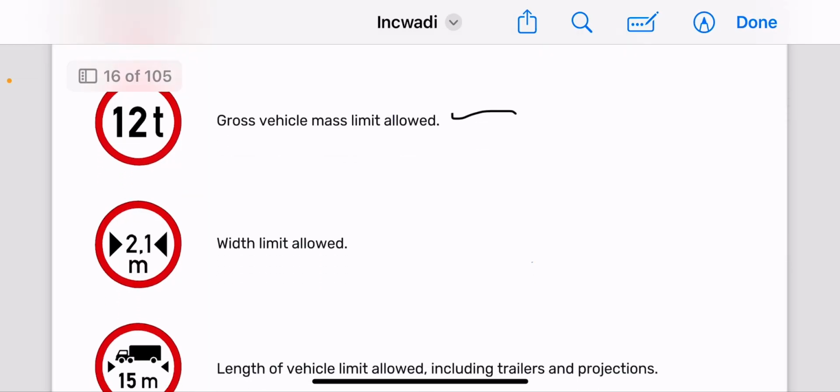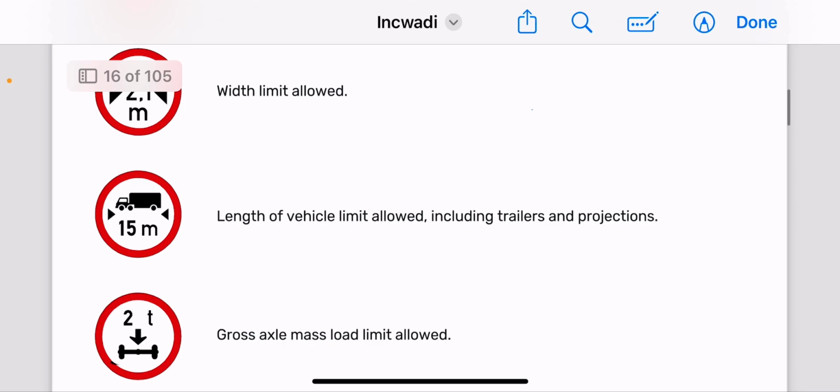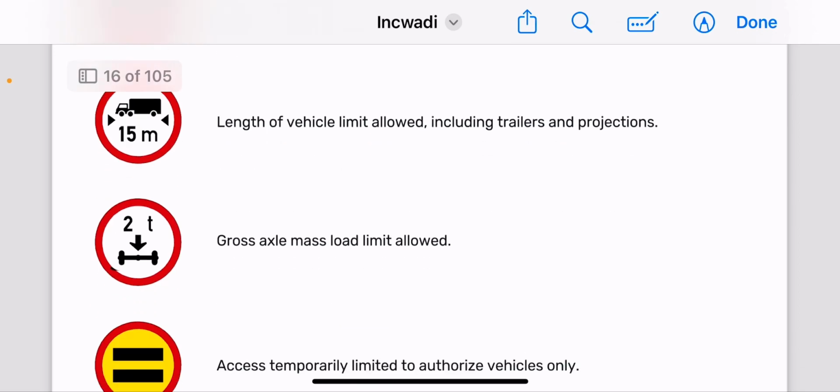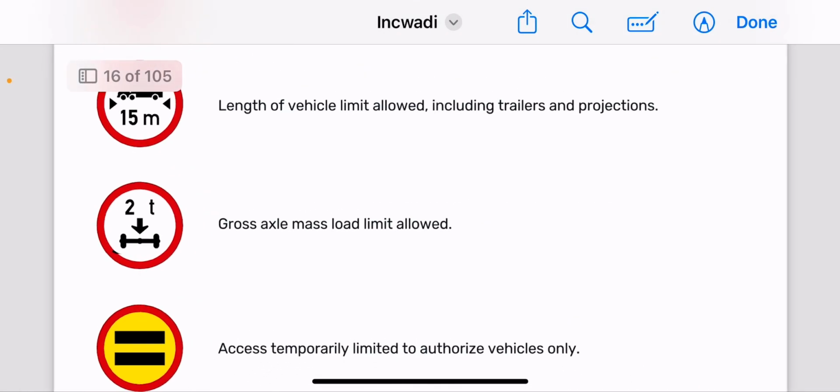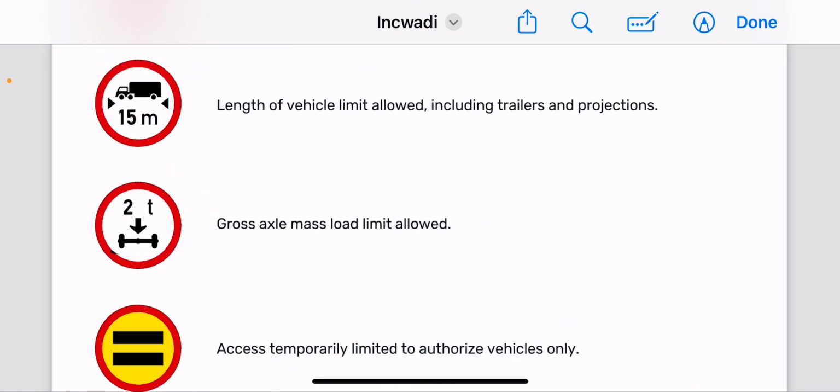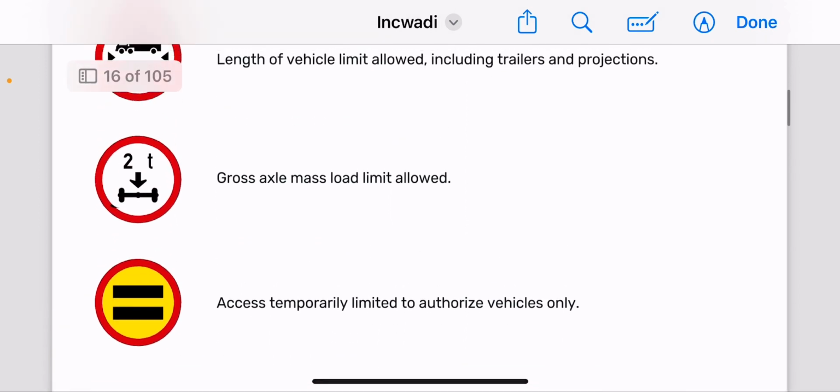Then the width of your vehicle should not be more than 2.1 meters. The length, and then the axle mass. You'll notice the arrow is pointing at the axle, 2T. So if the axle mass of your vehicle is above 2 tons, you are not allowed there. And then access temporarily limited to authorized vehicles only.